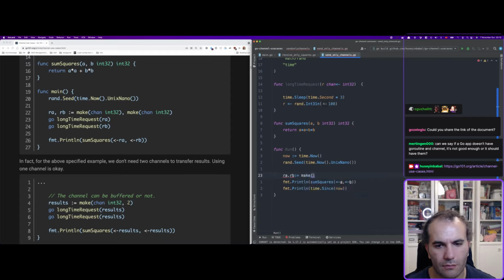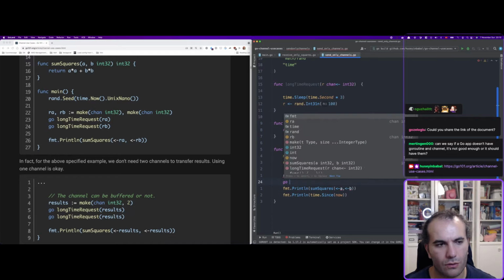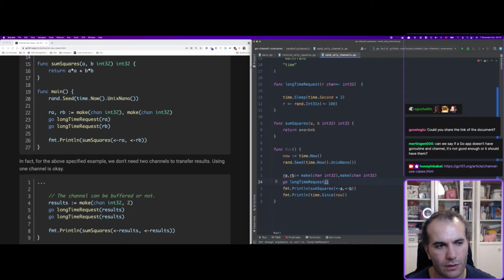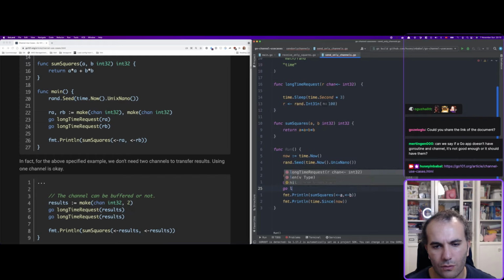Make channel integer 32, and there will be make channel integer 32. Okay, and we will just execute two concurrent functions. Go long time request, and there will be RA. Okay, go long time request, and there will be RB. And okay, let it be here, sum squares RA.